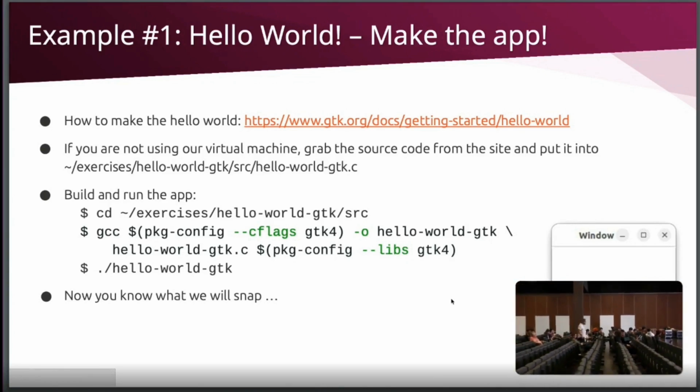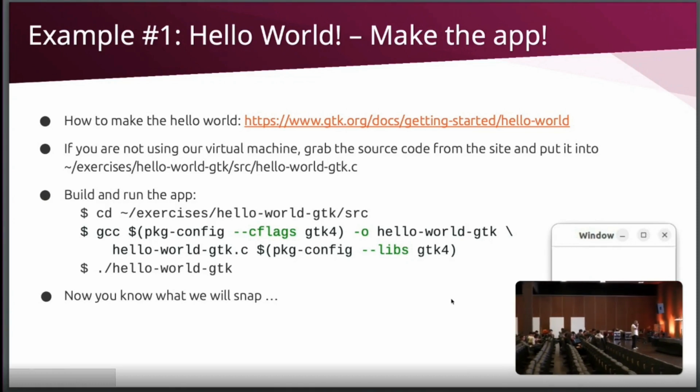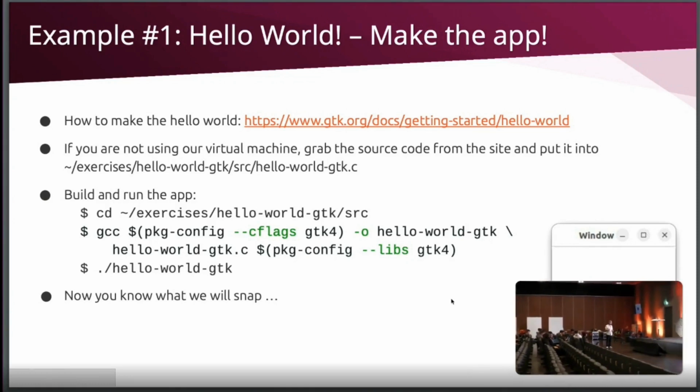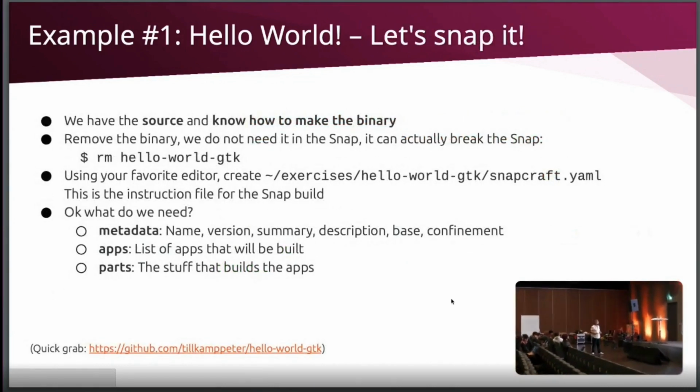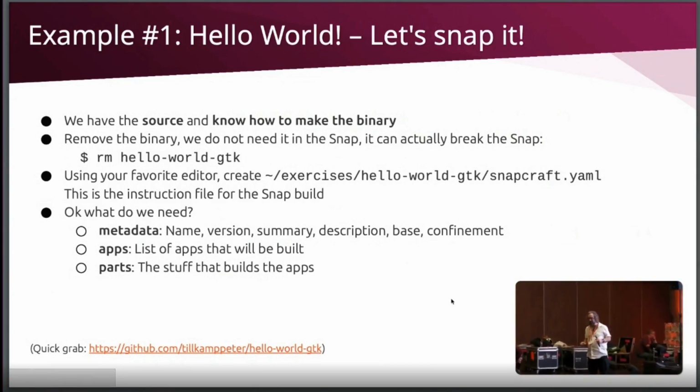So now let us go to the next step and try to snap it. And what we do now here, so we have a source code. We know that one can compile it into a binary.